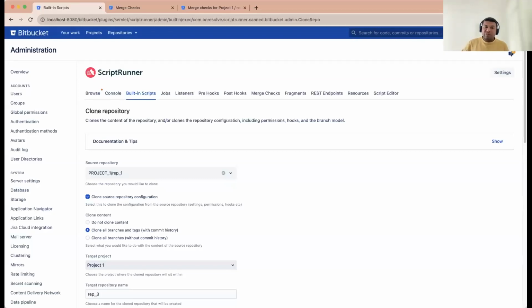The other use case for this may be that you don't have a base template, but you have a set of instructions on how you would like the repositories to be set up or the CI/CD pipelines to be set up. So you could put that up in a repository with some README files or contribution guidelines, and then you can just create new repositories so that every time a new team is onboarded, they know where to look for stuff and everything. So this was all about template repositories.